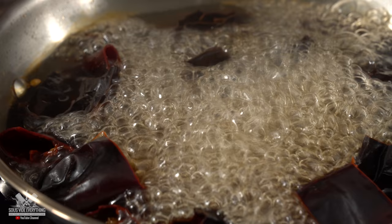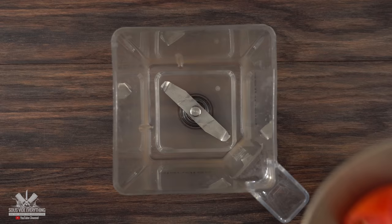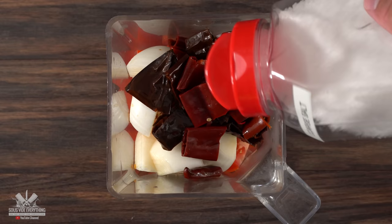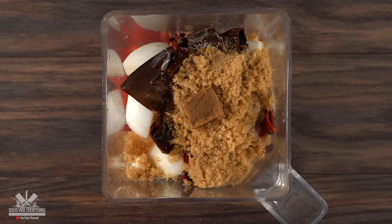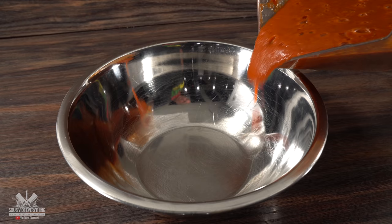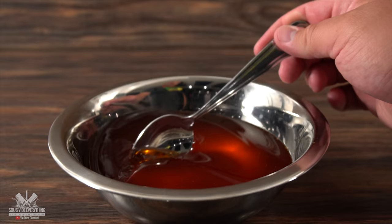The next thing to do is rehydrate them in boiling water — this takes anywhere between three to four minutes. And don't even think about throwing that liquid away. Then throw everything into the blender: tomatoes, white onions, all of the rehydrated chilis, a little bit of that chili water, salt, garlic powder, ground cinnamon, brown sugar, one chicken bouillon, and finish it off with lime juice. Blend it well and your marinade is done. Before adding it to the bag, don't forget two bay leaves.